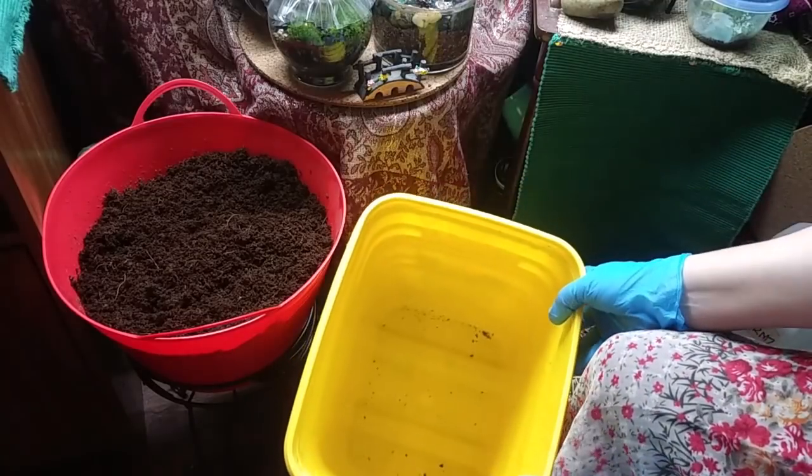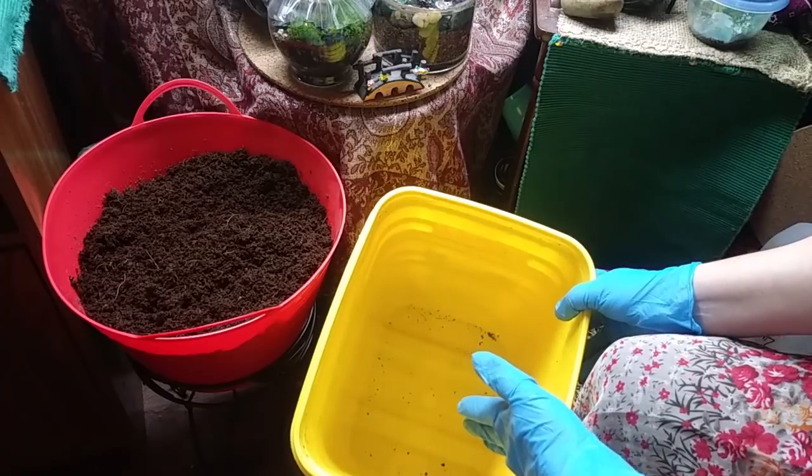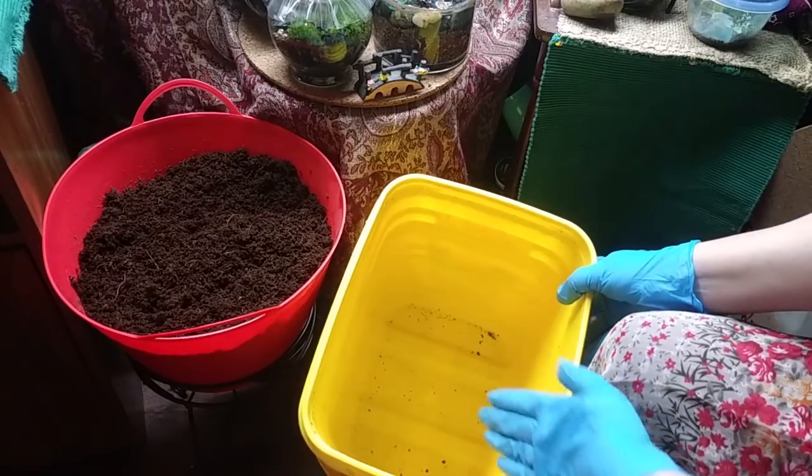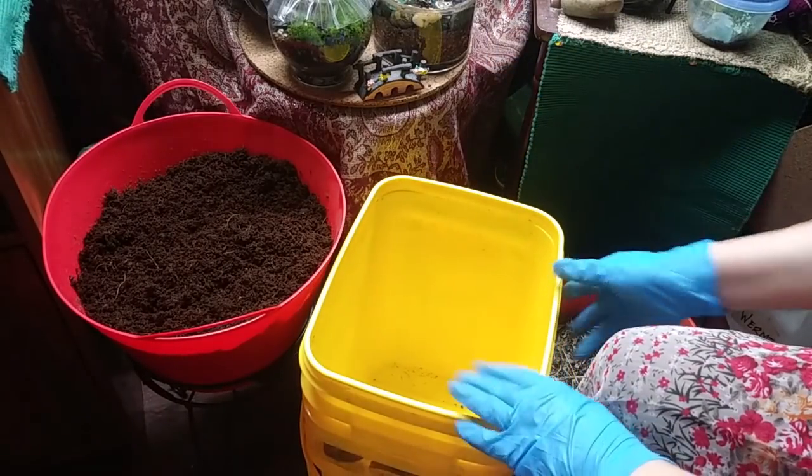We're going to put it directly into our bucket because this is our bed. This is our bedding. This is our habitat and our environment for our worms. They're going to go all through it, top, bottom, all through, and everything like that.